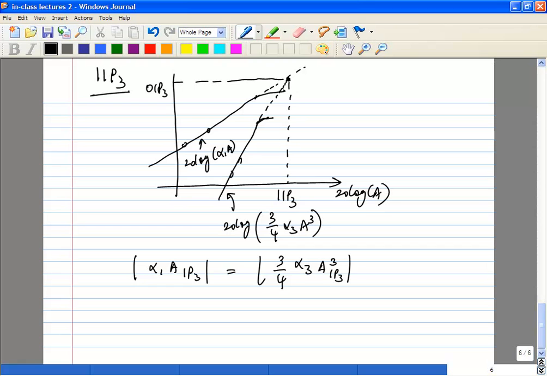Once you relate to that, this is a common test you can apply to multiple systems, even if you don't know alpha 1 and alpha 3. You can apply certain powers, without characterizing the system itself, find out what harmonics you get at the output, plot this, and compare across multiple systems. Basically, the magnitude of IIP3 will give you a measure of how nonlinear your system is.